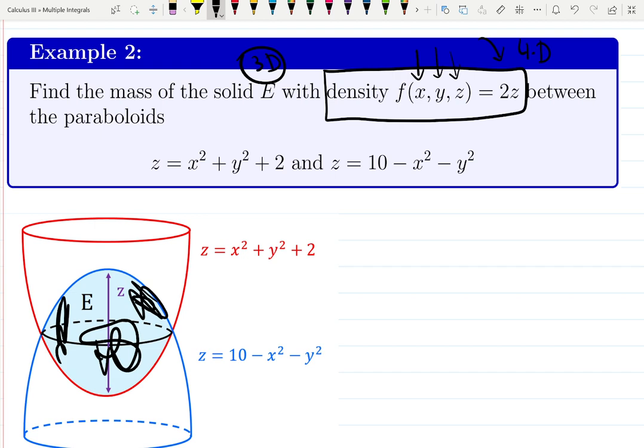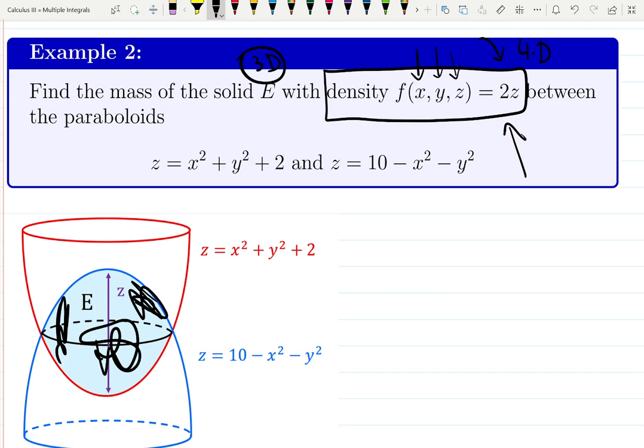Imagine the fourth quantity, usually it's time: how much this mass is changing with time. In this case, the fourth-dimensional quantity is the density of that 3-dimensional object. In this place it's liquid, and in this place it's solid, and so on. That is pretty cool. So it's no volume. Usually, we're using triple integrals not for volumes, to be honest. We're using them for physical applications like this. Or the fourth dimension is time: how much this object is changing with respect to time. That's a triple integral as well.